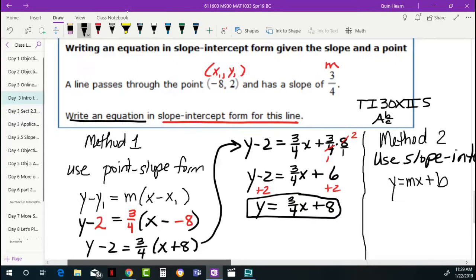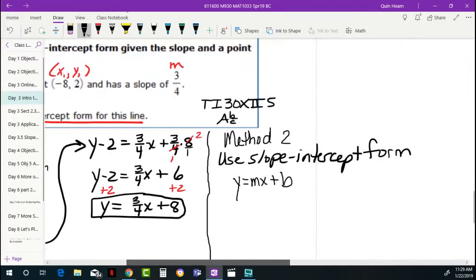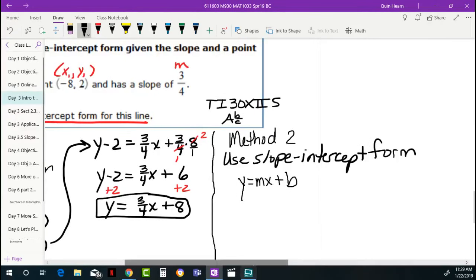All right, now I promised you we do a second method for the same problem, so I'm going to slide over here. So method 2, and this is actually the one I like the best, is actually using y equals mx plus b. Even though we weren't given the y-intercept, what we can do is we can say, well, the equation of a line always fits this pattern, y equals mx plus b, where x and y represent any pair of coordinates on the graph.